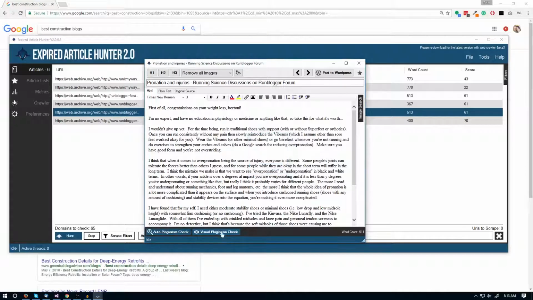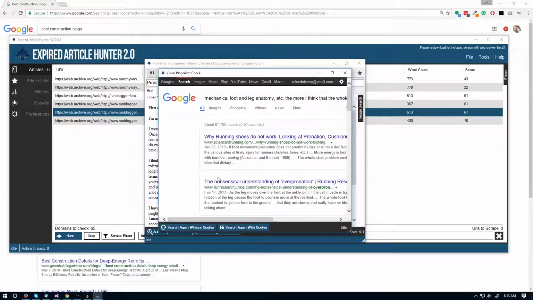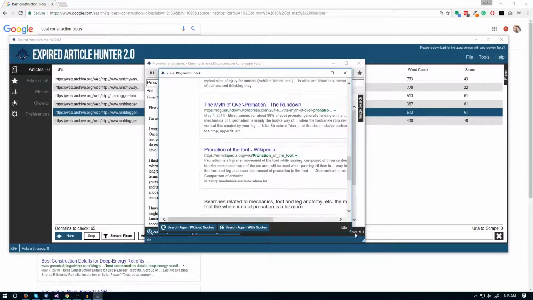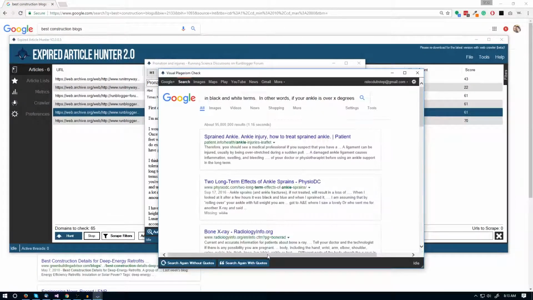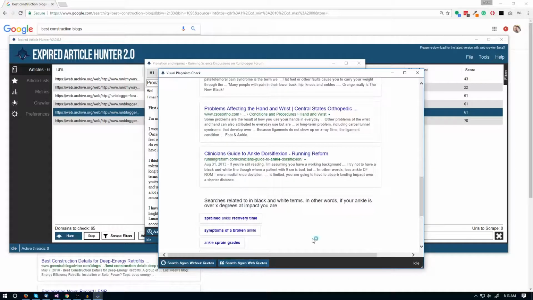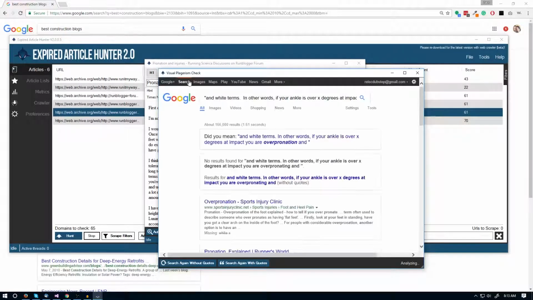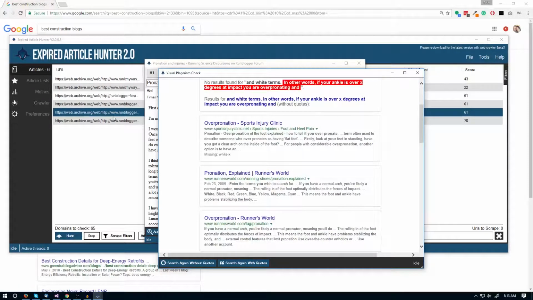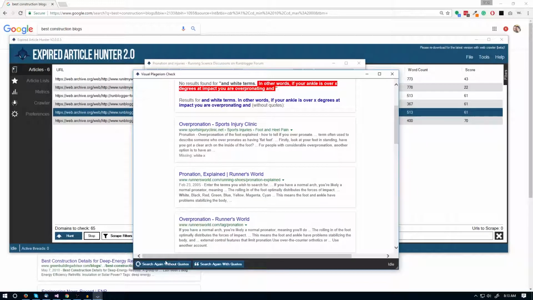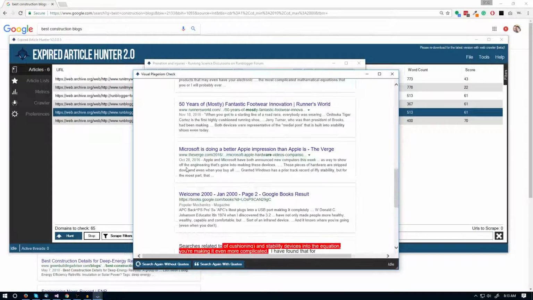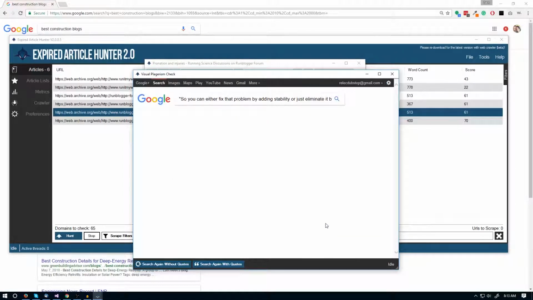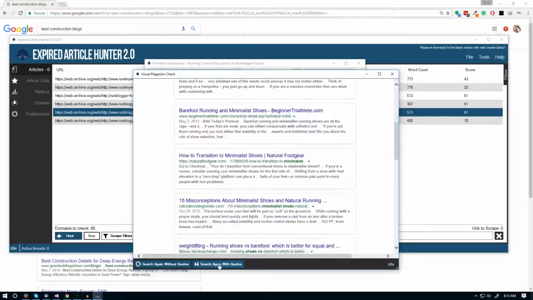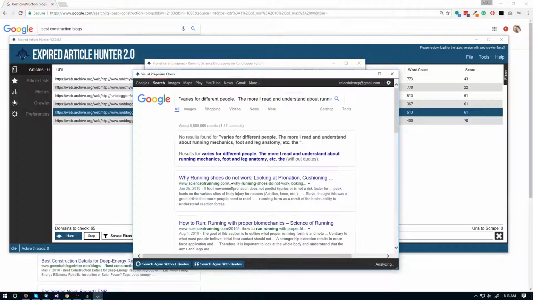Okay. Then just to do some double checking, I like to do some visual plagiarism checking because sometimes it turns up stuff that the auto one doesn't. So we can search with quotes. What it's doing is pulling random snippets from the article and searching Google for them, and if anything turns up in these results, it'll highlight it for us. So it looks to me like this article is going to be clean.